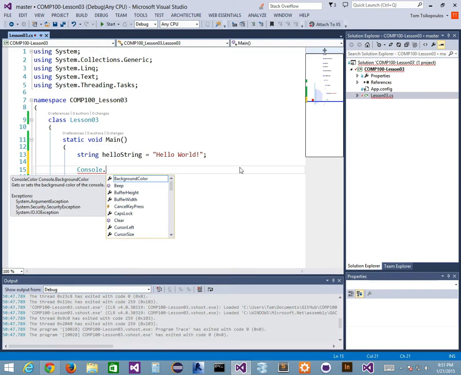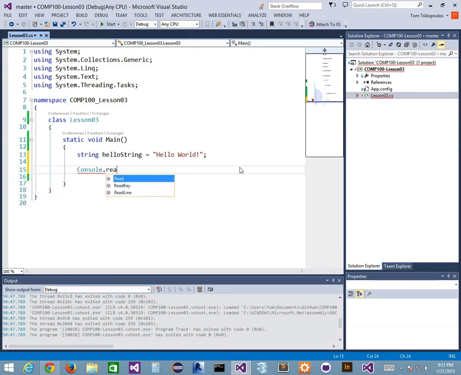So one of the methods we want to use is ReadKey. I'm going to start typing read. As I type, Microsoft Visual Studio IntelliSense and code hinting comes up with some suggestions. Remember, I'm using a lowercase r, but it's suggesting uppercase R's, which is totally fine. Let's use ReadKey. I'm going to double click on that. I have to enclose this with parentheses, and I'm going to end off my line with a semicolon.